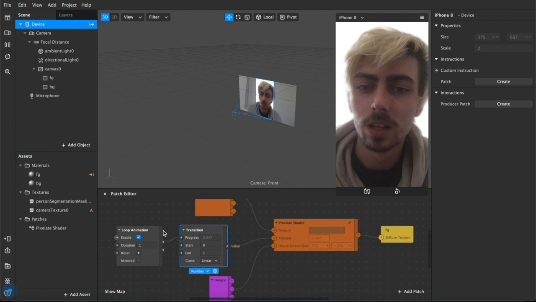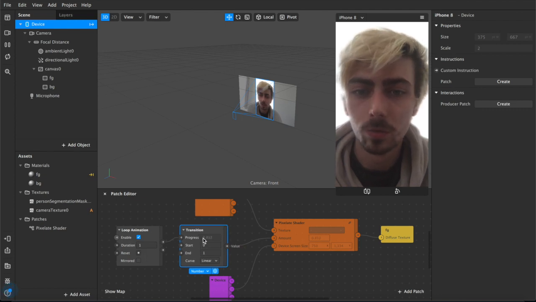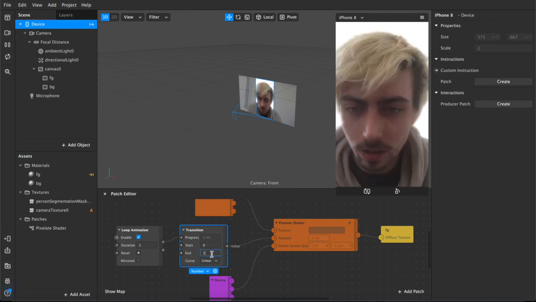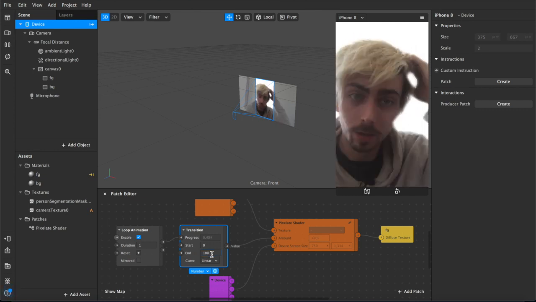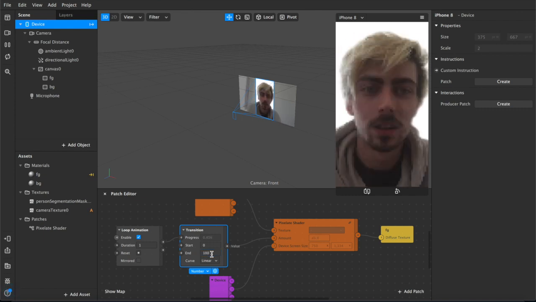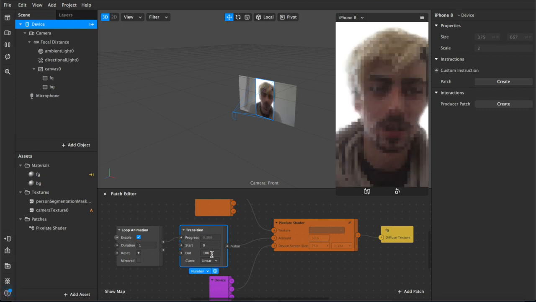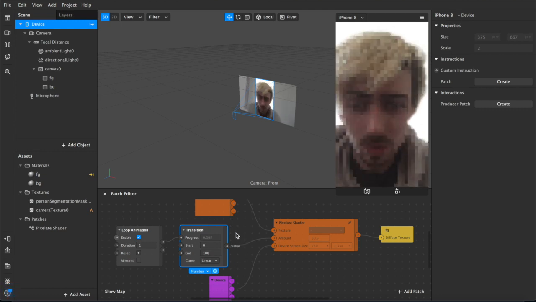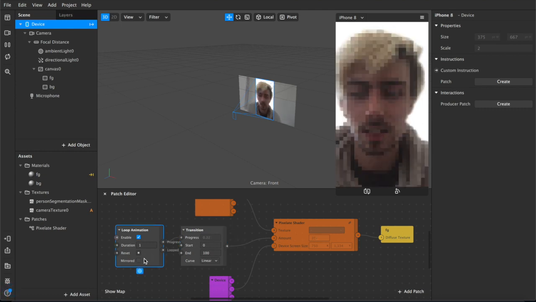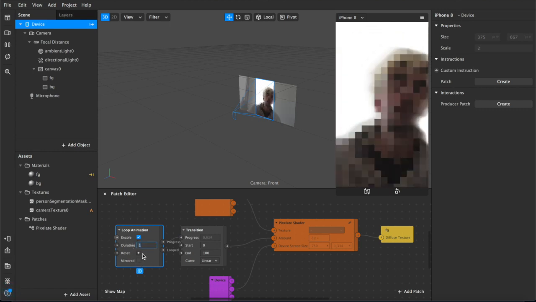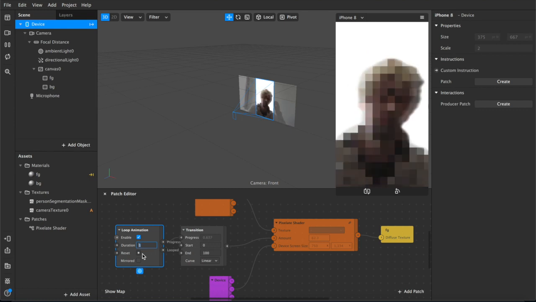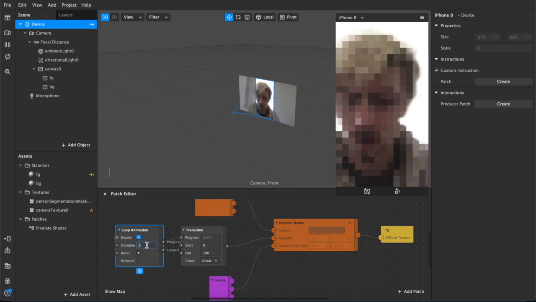So now we have our loop animation, which is connected to this transition, which starts at 0 and ends at 1. So this is the amount here between which this is looping. So if we set that to 100, you'll immediately see it's going up from 0 to 100 and then resetting immediately, which is kind of cool. It's like a weird looking effect. What we can do is change the duration of this. So it's currently going from 0 to 100 in 1 second and then starting back around from 0 to 100. And it's doing that over and over again.